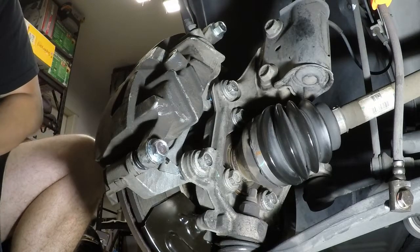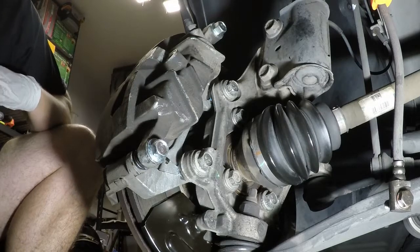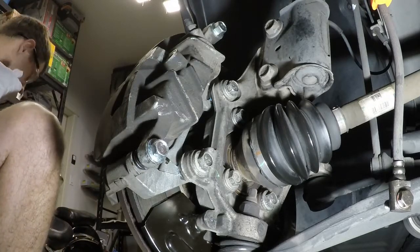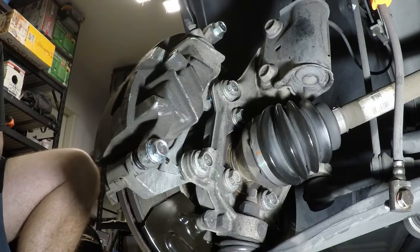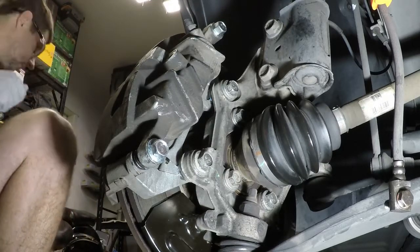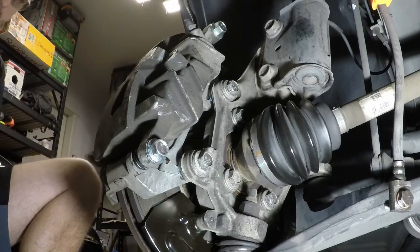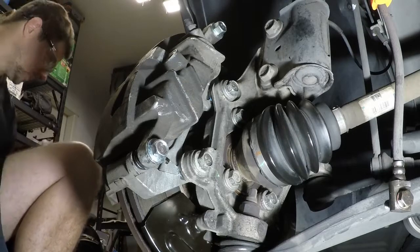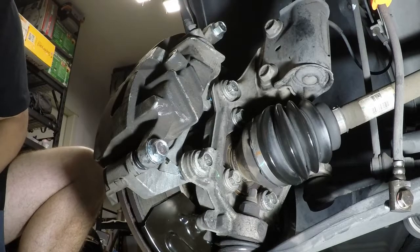Now we're going to do the caliper guide pins. This is for caliper mounting guide pin bolts for front 14-inch disc brakes, 55 pounds. I'm calling all this out because I noticed while going through it that they over-define these, meaning in a good way. There are a lot of distinctions between these, so you have to be careful. If you have earlier than 2013, you have different torque specs. If you have later, make sure you include what those specs are. So look them up. I'm giving you what it is for a 2014 Ford Explorer.